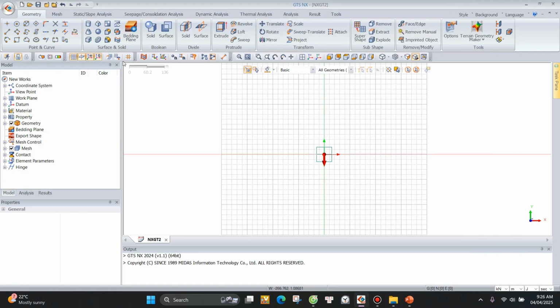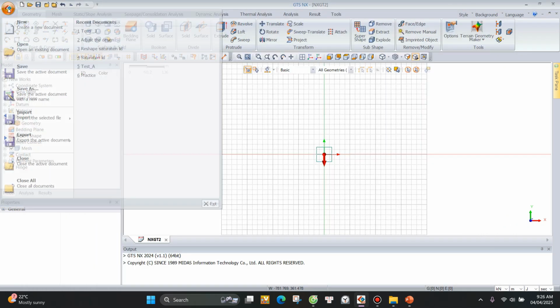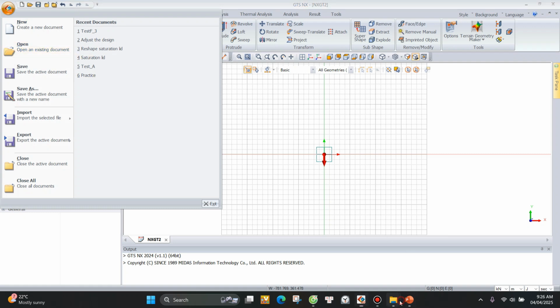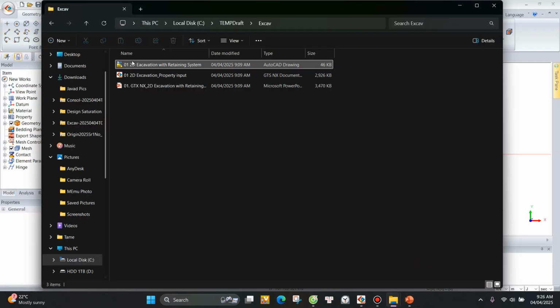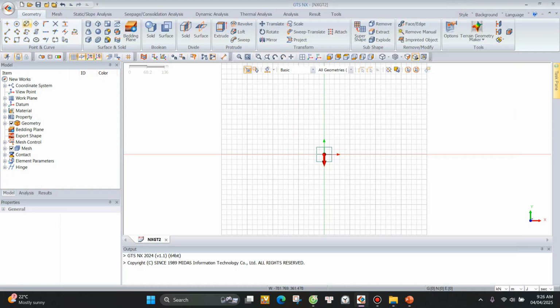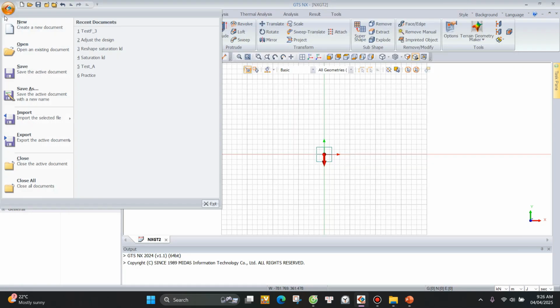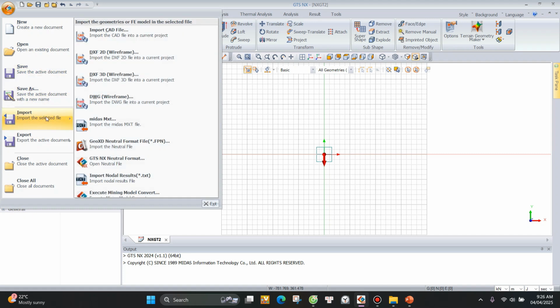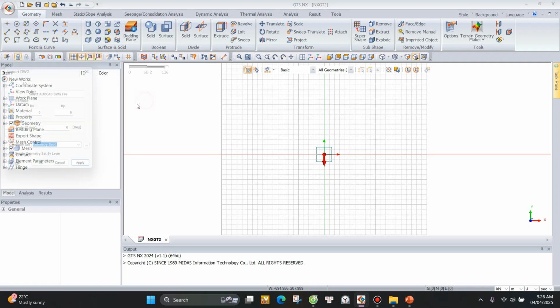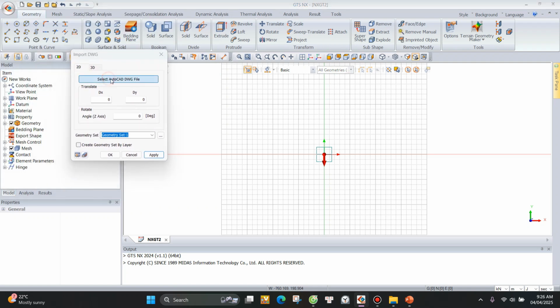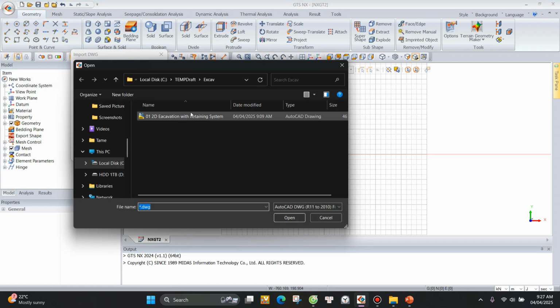Okay, so now I will import the drawing. You can see here they have a drawing, like an AutoCAD drawing, to import, and we start to import now. So we will go to import, and here you can see DWG wireframe. We go to that and select that file.